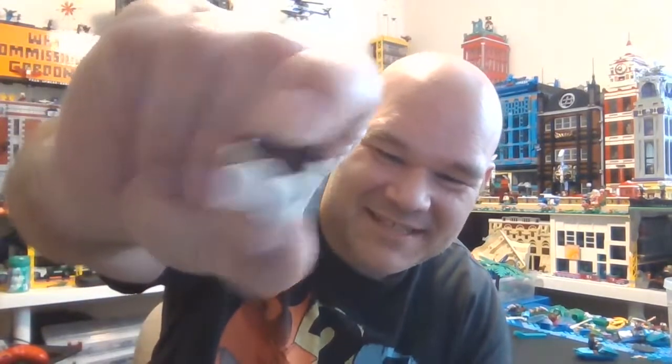It just looks like a shoe to me. Of course, if I'm going to put these on anybody, the tombstone tile is going to be replaced with a hollow stud or something like that. But yeah, these are awesome. I think they're cool. So yeah, a little pair of Chucks.